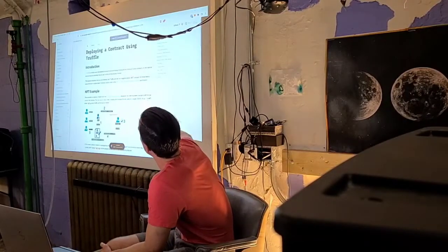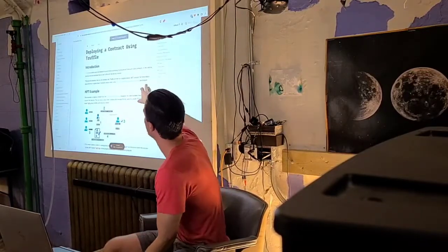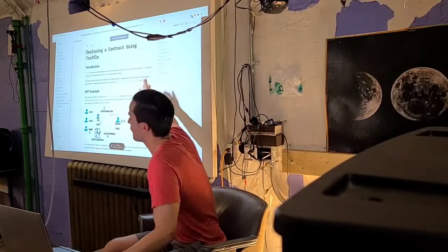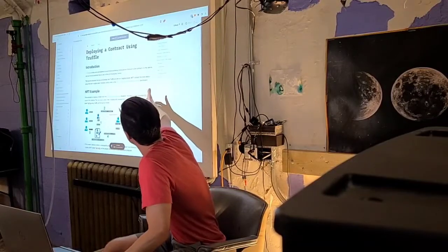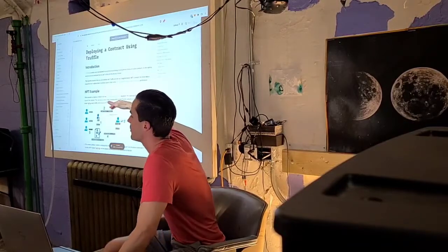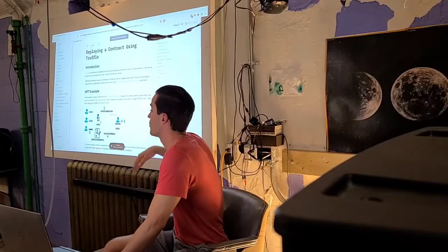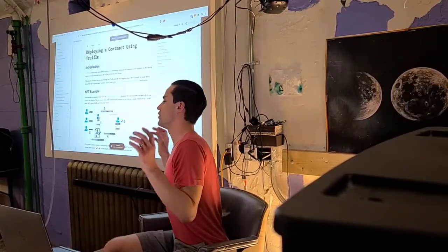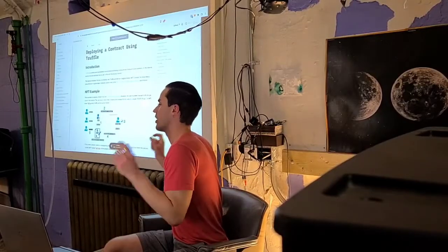So, deploying a contract using Truffle. I took this screenshot from the dev docs just because I wanted to show you guys, but also if you're familiar with ETH development, you've probably heard of Truffle. It's been around since I was building stuff on ETH. And then there's also Hardhat, which is a newer one on the left-hand side. They support quite a number of the tools, and they have docs and guides to walk you through. There's not a lot you need to change, just a couple of things.